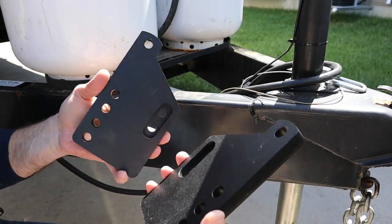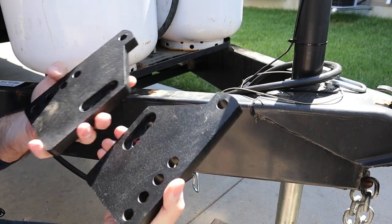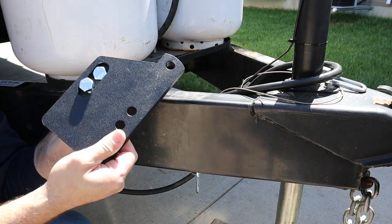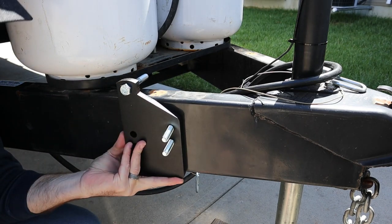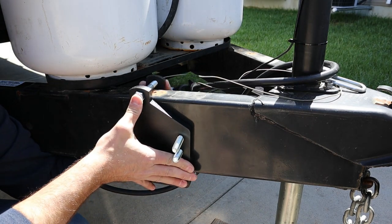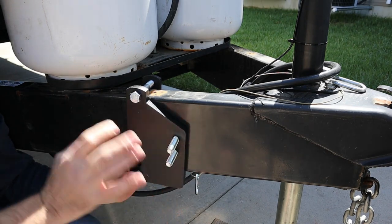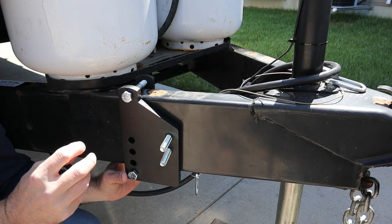So we're going to go ahead and start attaching our brackets. If you notice, these are mirrors of each other. You want to be aware of this section here that is kind of cut out — that piece will actually go against the side of your trailer. Take some of these shorter bolts and they go through there, which will hold them when you're trying to tighten everything down. Go ahead and start getting one bolt in the top, and then this piece here is what goes around the backside of it. Be careful if you've got your air brake or emergency brake wiring — make sure you're not catching it on any of that.